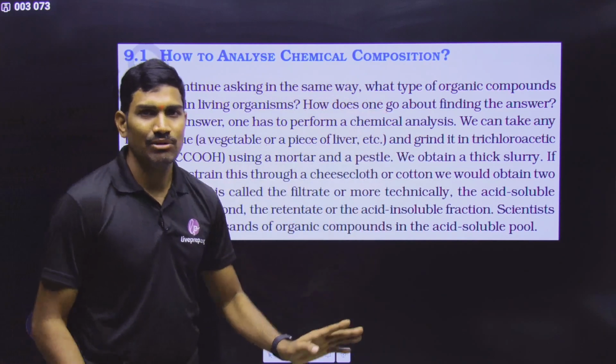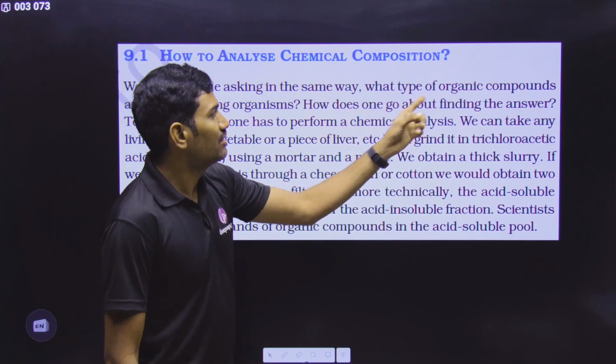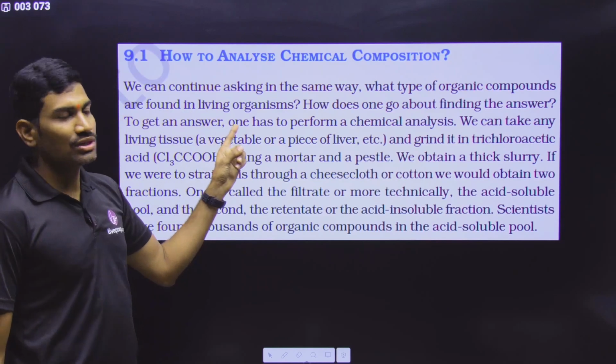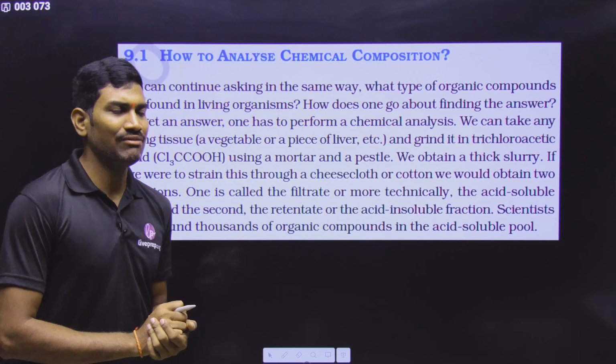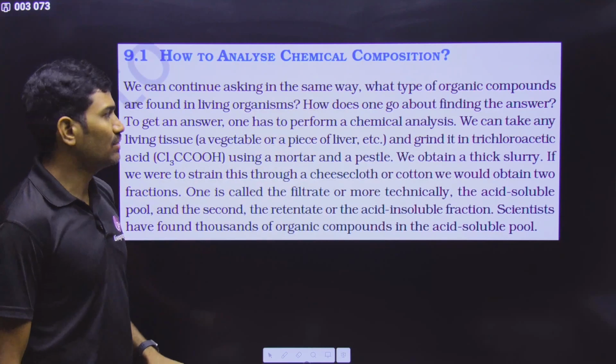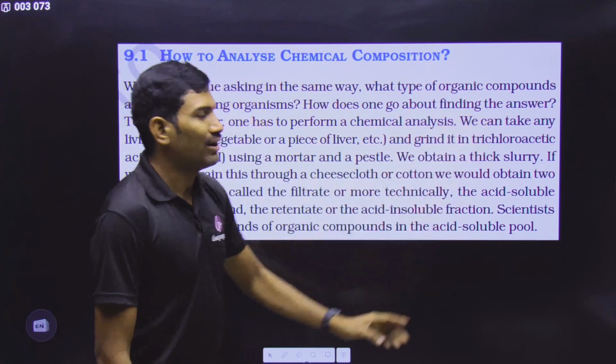How to analyze the chemical composition? We can continue asking in the same way: what type of organic compounds are found in the living organisms? What type of organic compounds are present in the living organisms? How can we perform the experiment? Let us see. How does one go about finding the answer?